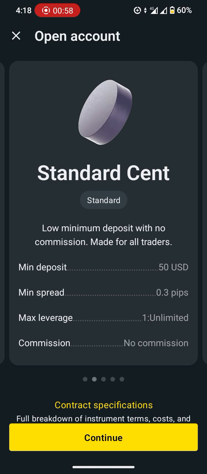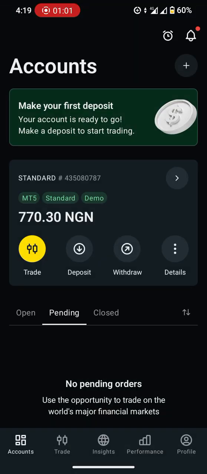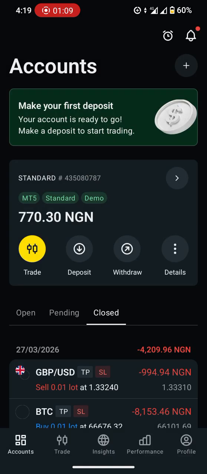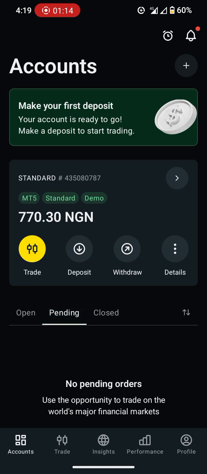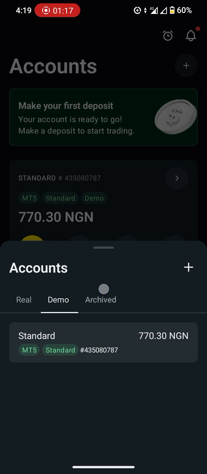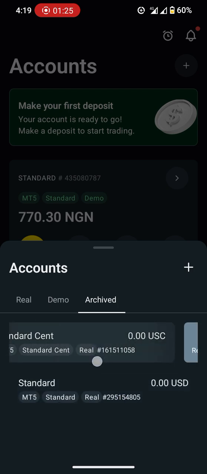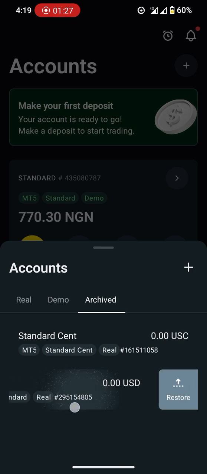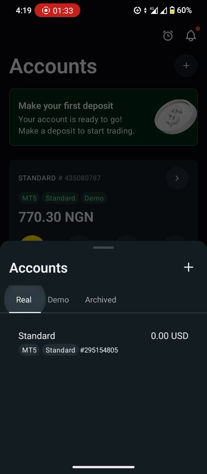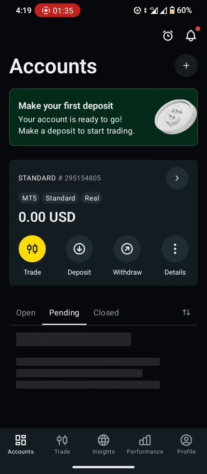After you finish creating your account and password and everything, I'm going to use an already created account, because I'm not going to teach you with this demo account that I have here. I'm using the demo account to test if I can flip some 3,000. So I'm going to use the standard account MT5. I'm going to press restore. See, it has restored, so I'm now in my standard account.